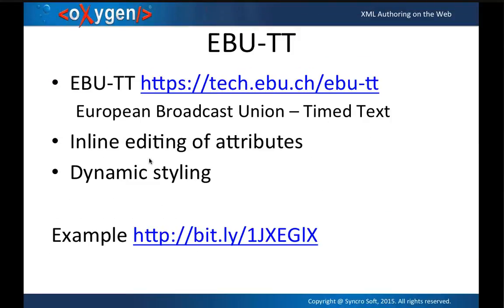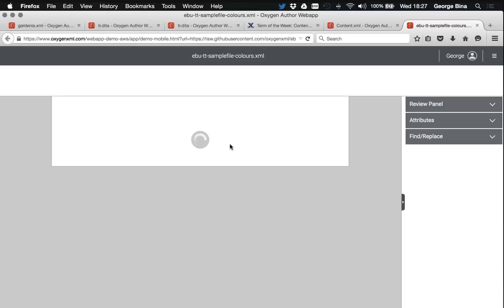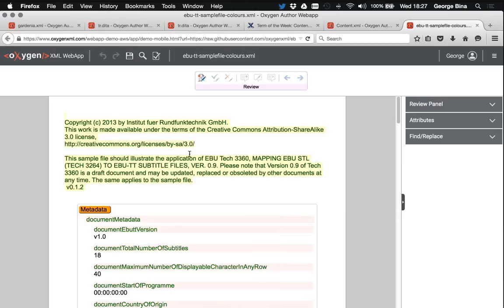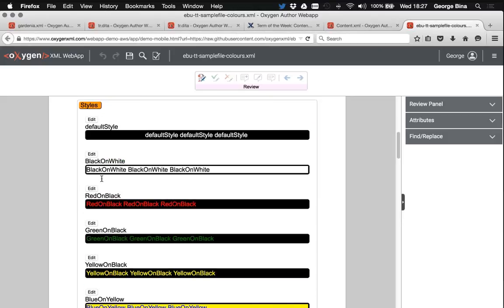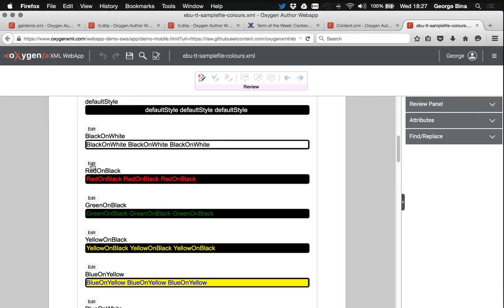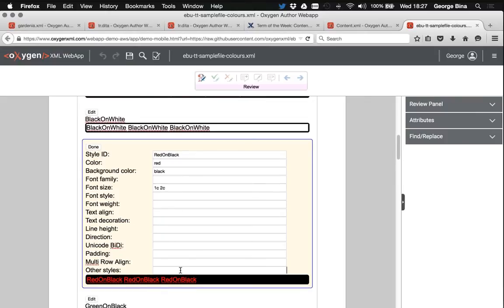And the last example I want to show is a European Broadcast Union time text document, which is basically subtitles. And let me open this link so you can see also this kind of user interface. Here we have defined some style information. So for instance, red on black, if we click edit, we get access to these. Basically, in the XML document, there are attributes, and the color red here is used dynamically to style this preview here.